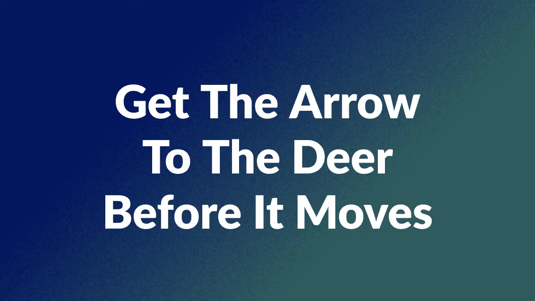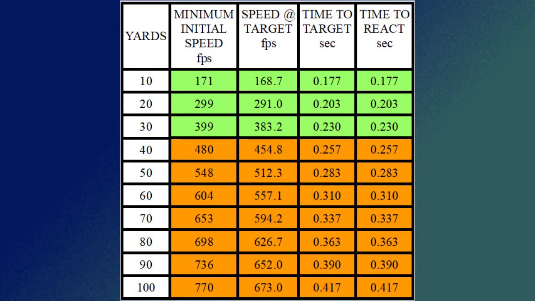Using a 400 grain arrow, I used a ballistics calculator and was able to come up with the following table. The information in the green area can be achieved with crossbows that are currently on the market. The orange area is in our dreams. Although the 480 foot per second is not too far at this time, with the fastest crossbow as of October 2020 being rated at 460 feet per second with a 400 grain arrow.